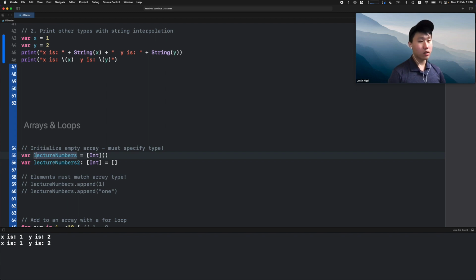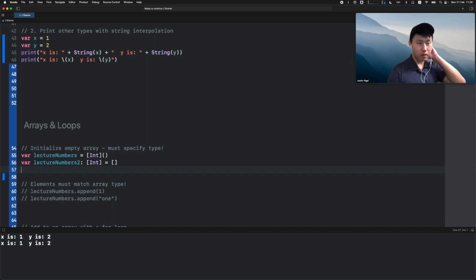And the second way, functionally they're the same, right? But the idea here is that the type annotation is now moved to be in front of the equal sign. So over here we're using the type annotation structure that we saw before, basically saying that this lecture numbers 2 variable is going to have type int array, and it's going to start off as being the empty array. Okay, so which one you pick is completely up to preference, and they're functionally equivalent. Just wanted to stress that.